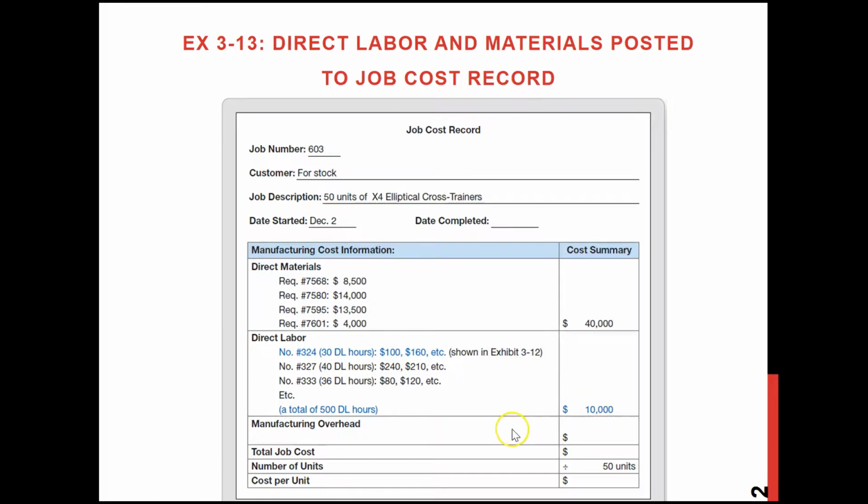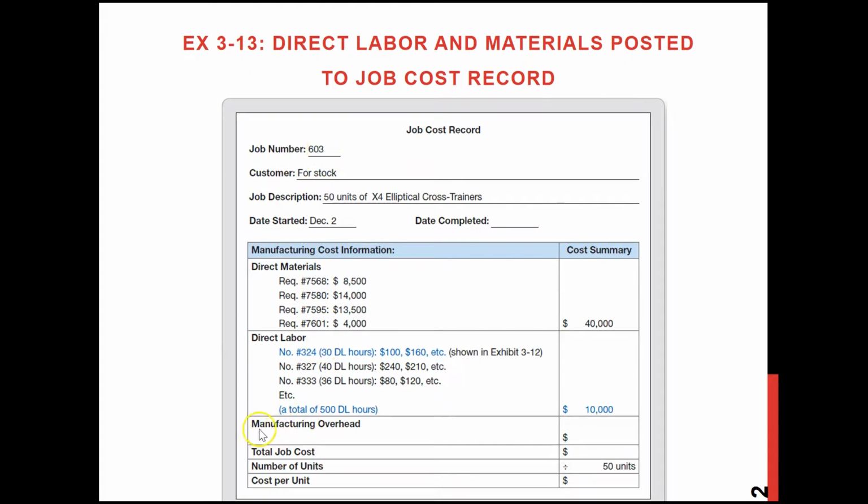Now they need to calculate manufacturing overhead cost. You know what? Direct materials and direct labor are very easy to trace. To calculate these costs, they just need to figure out all those materials and their costs, and the employees involved there and their wage rates. So these are easily traceable, and they are very directly related to this job.